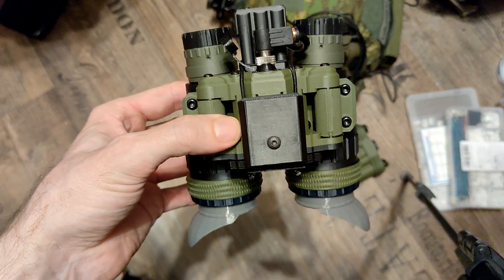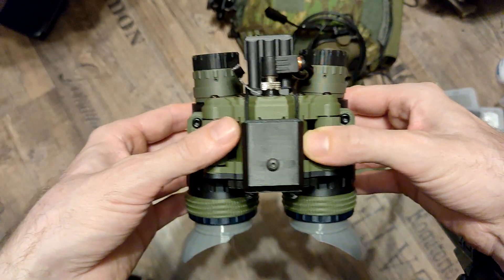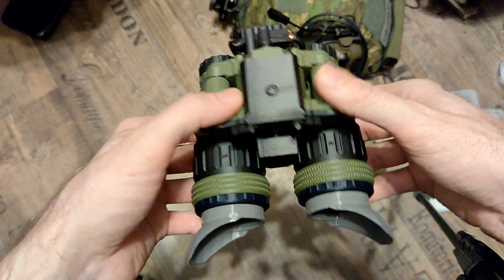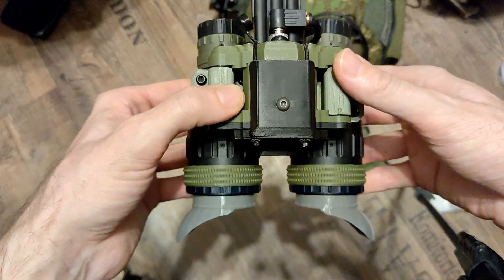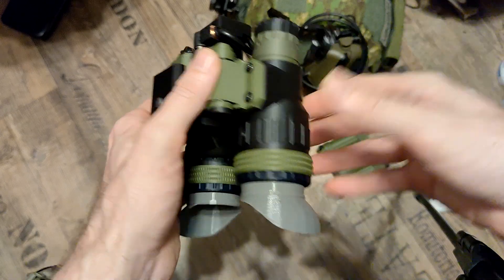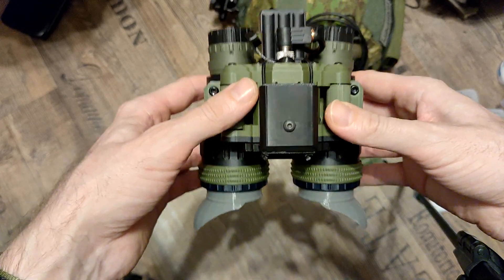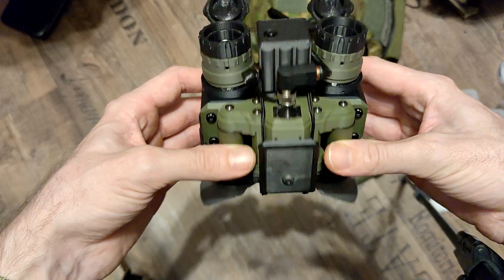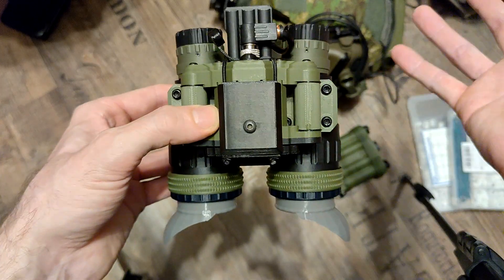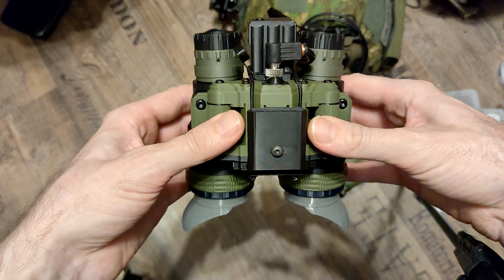This is pretty much a nightmare because of IPD — interpupillary distance, the distance between your eyes. I have around 60mm and everyone is different. If you have a different IPD you probably won't have a good time, because your brain won't be able to align the pictures. Everyone would essentially need to adjust the angle and print their own specific lens holders. I uploaded 3-degree and 4-degree versions, but honestly I don't know — I'm no optics specialist, just learning as I go.